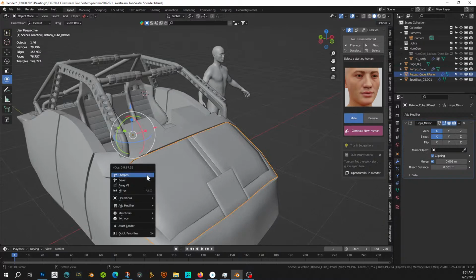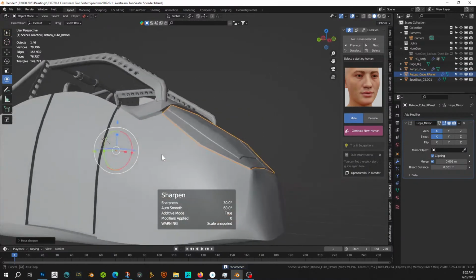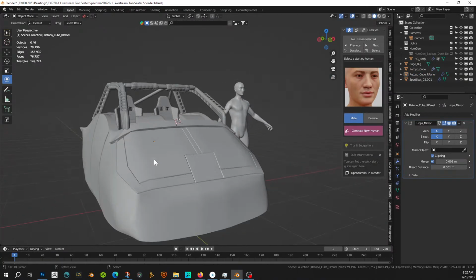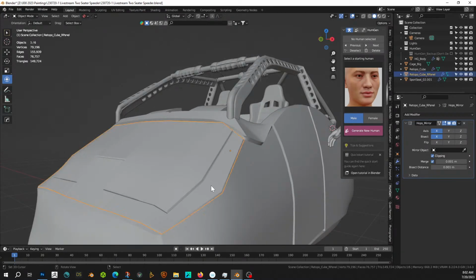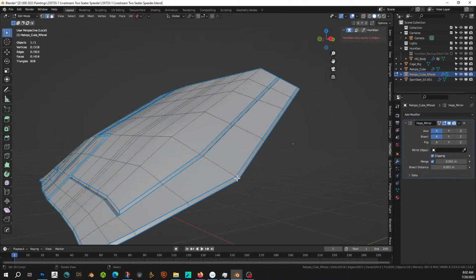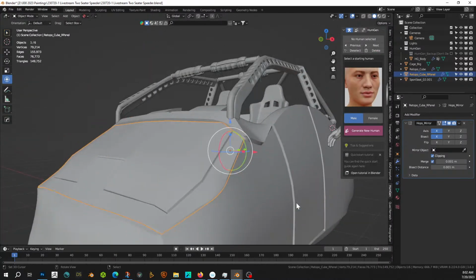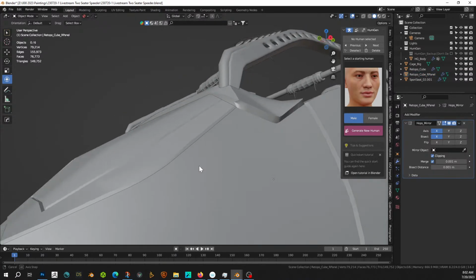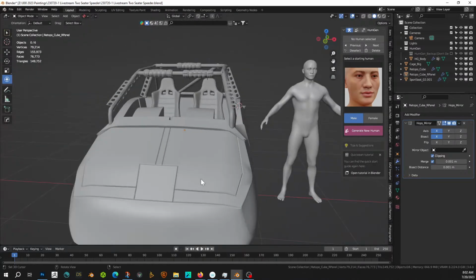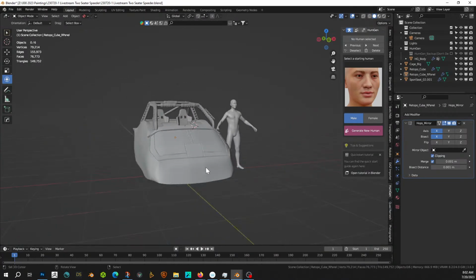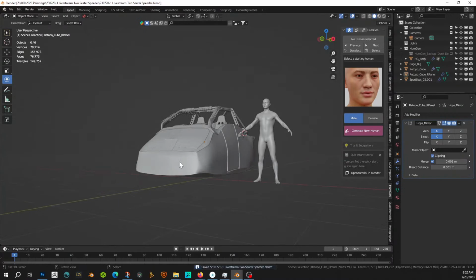Okay. Now let's see if we sharpen this just to give us again some edging. That feels all right to me. That right there is a little sharp. It feels a little strange. Can we fix it? Of course we can fix it. Control bevel. That's better. It's a little bumpy, but I'm not sure we'll see that weird bump when it's textured. And if we will, we'll just leave it as a dent. But that feels kind of cool. It's got that car vibe thing going on to it.